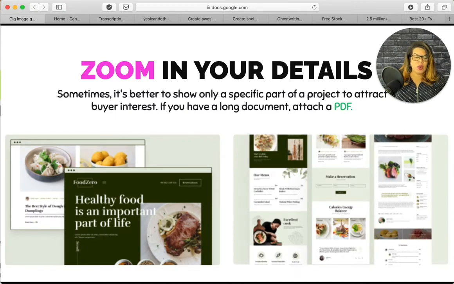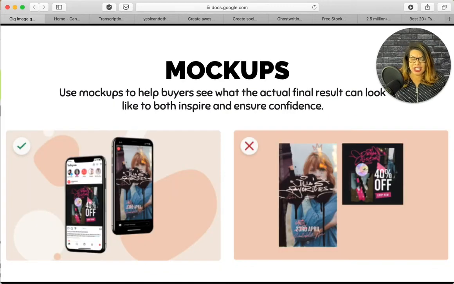So if you're going to show designing a website, maybe one thing that you could do is have part of the website in image 1, the middle part of the website image 2, the last part image 3, or showcase it where we can see more of the website, but also zoom in so we can see what it looks like. One of the things that you can do is also attach a PDF, which people can see in your portfolio sample. So not all gigs have the option to do that.